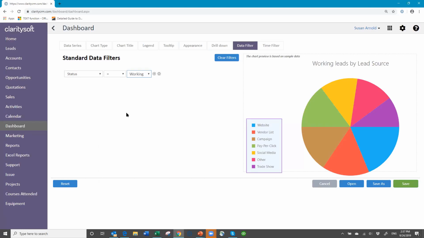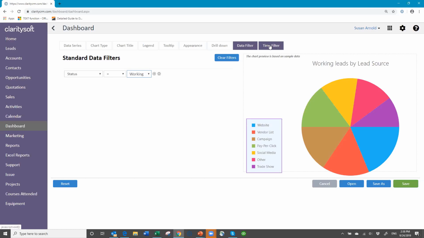So again, whatever you want to search by, or if you want to see, you know, how many leads a particular sales rep has brought in over a span of time, then you could do not by lead source, but leads by the sales rep and see who's bringing in the most leads. So a lot of ways you can configure this. And then the time filter, I'm not going to use a time filter.